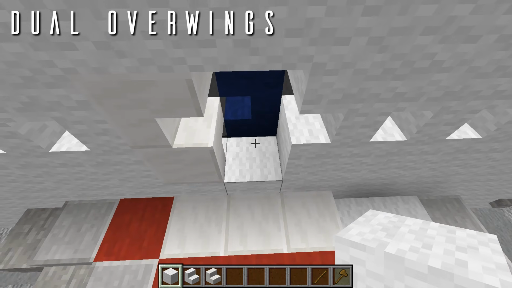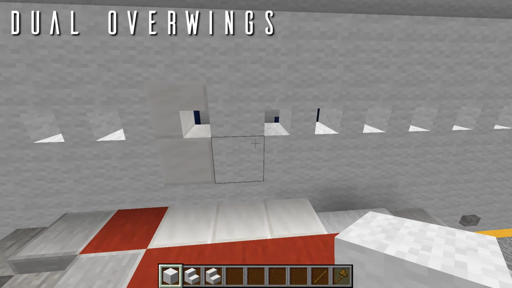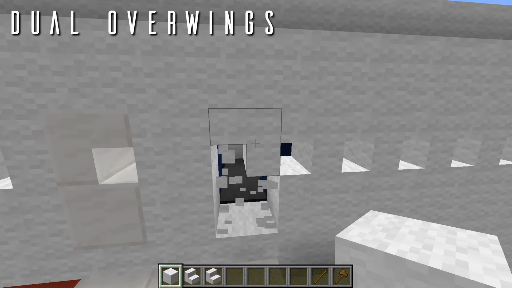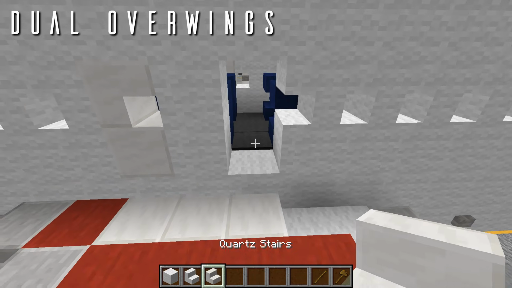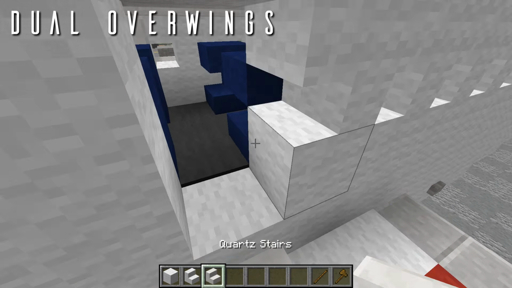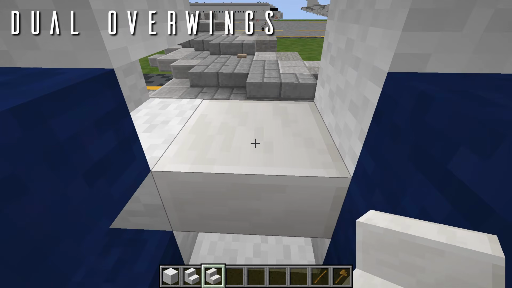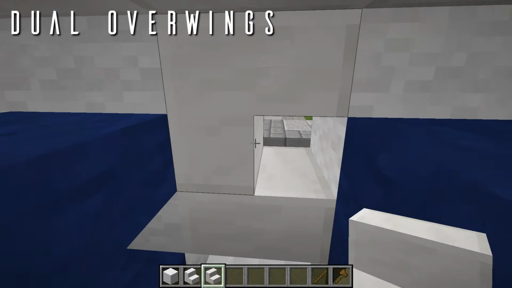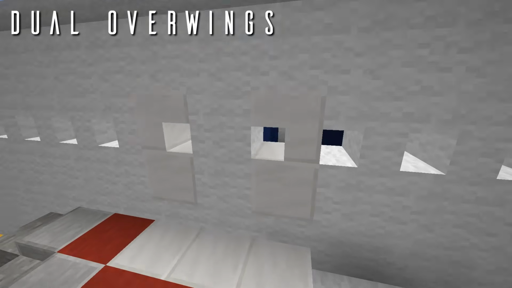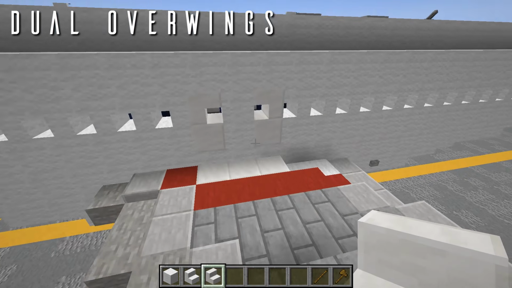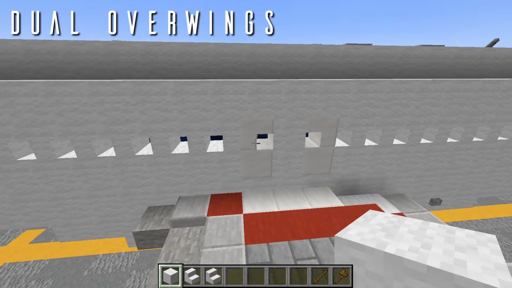Next, we'll replace this gap right here with 2 wool full blocks right there. Then clear out the wool block and upside down stair behind it right there. Then for the aft overwing exit right here, we'll have an upside down port stair facing in towards the center right there, and then an upside down wool stair facing forwards, like this. And that will represent both of the overwing exit doors right there, with the correct adjusted window spacing.